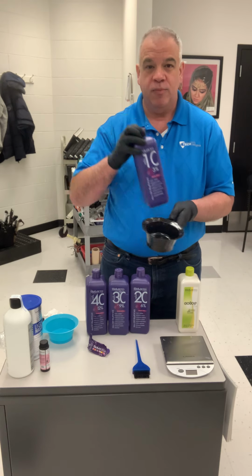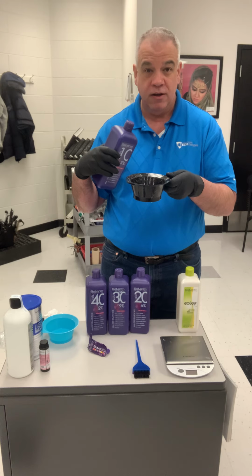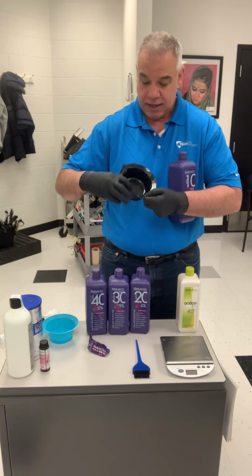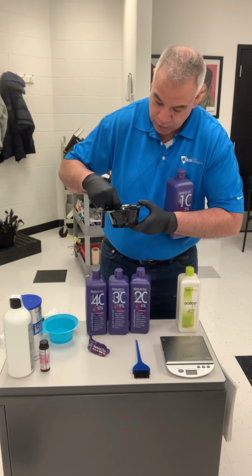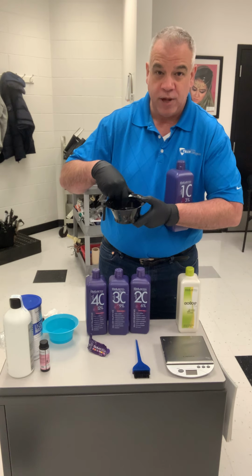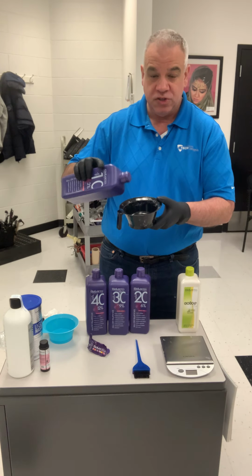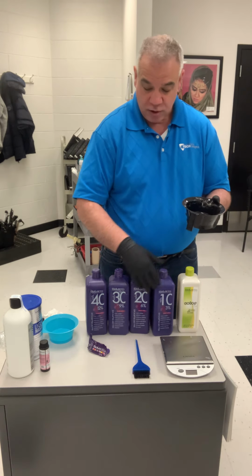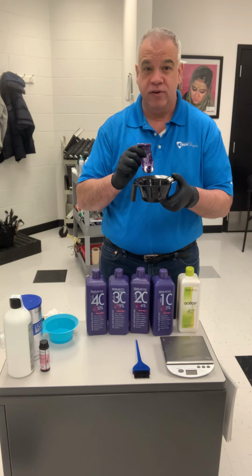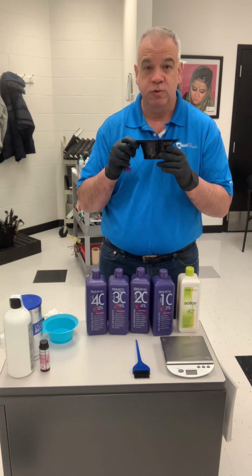start with your developer. Put your developer in first, go up to the 2 ounce mark, which is basically right in the bottom. The first little mark on the bottom says 2 on it, 2 ounces. Pour your developer in first, then put your entire tube of color in there and mix it up. That's how you can use your bowls without a scale.